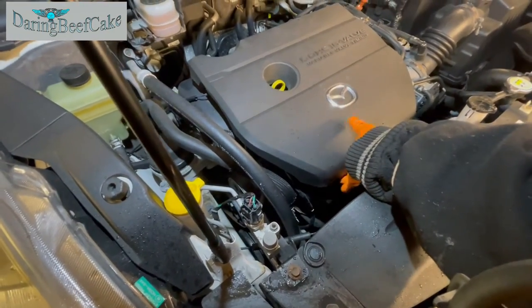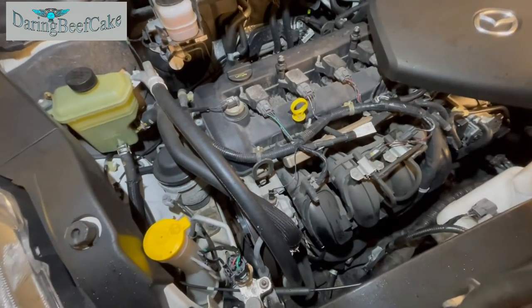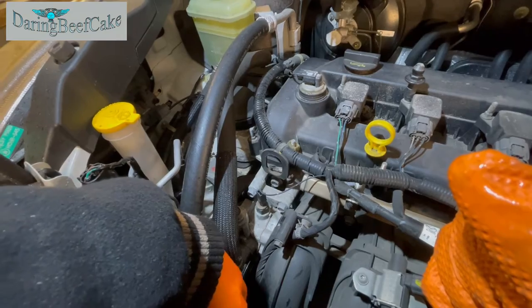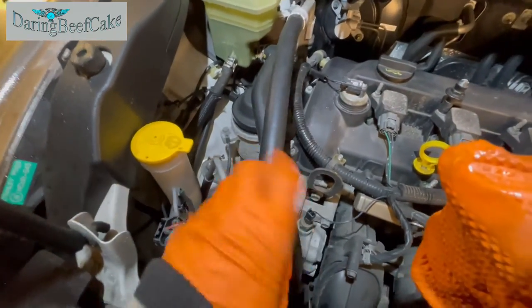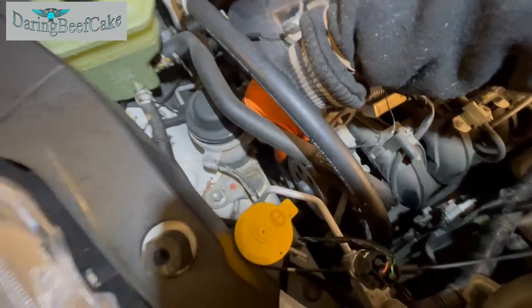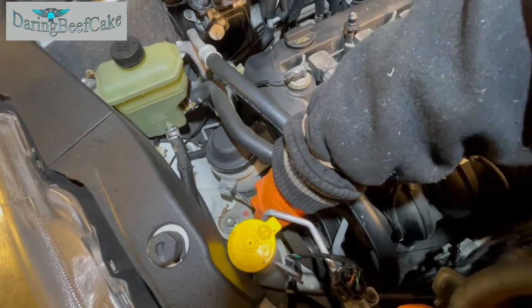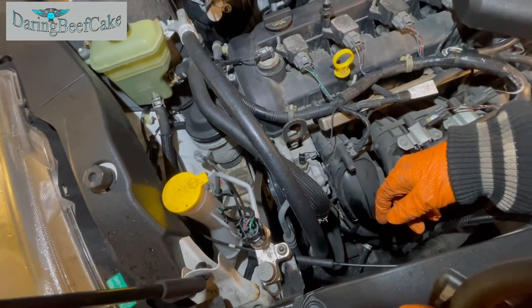So anyway, now I'm going to lift this cover up just to give me a little bit more room or more view of the area. So that cover just pops out literally, and then we have a view here of this power steering pump. And we need to undo these bolts here, and there will be another one just sitting underneath that we need to take out as well. So as we already removed the belt, we can just lift it off here, really. Where is it? Here. That's it. Just put it to one side for now.